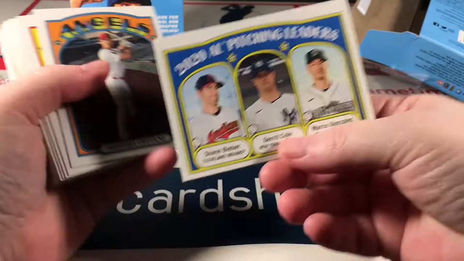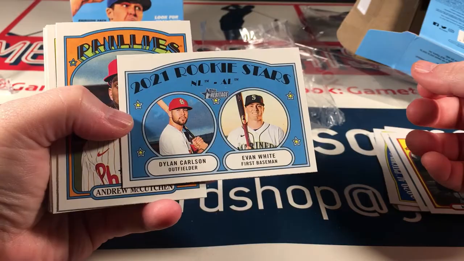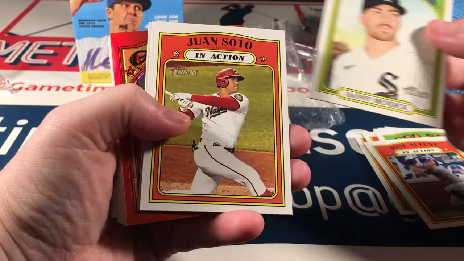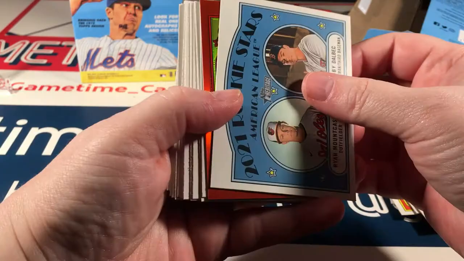Pitching leaders. There's Otani. Nice photo there. Evan White and Dylan Carlson. There's a nice dual rookie. RBI leaders. Coming up. It looks like a Giant. But first we have Mountcastle and Dalbec. Another great combo there. And we have Yastrzemski. Wow.